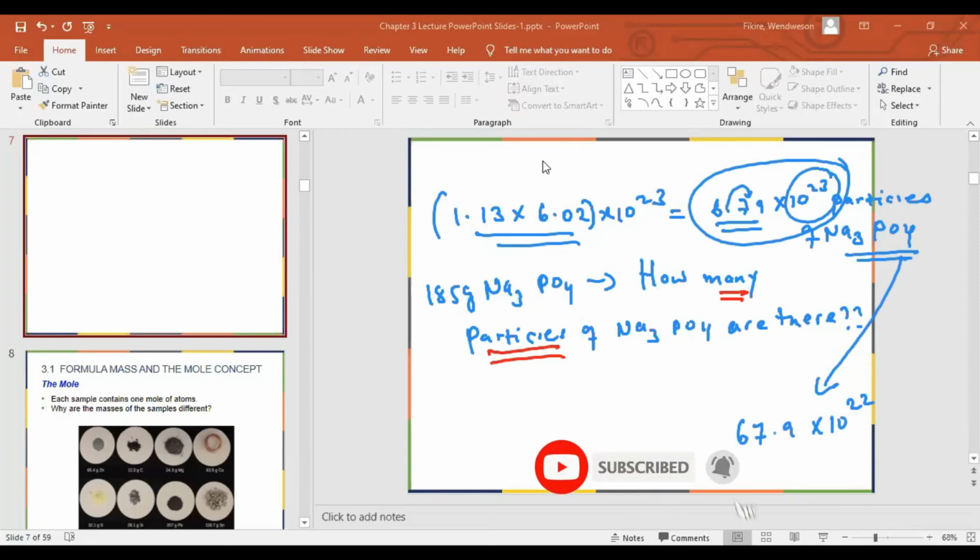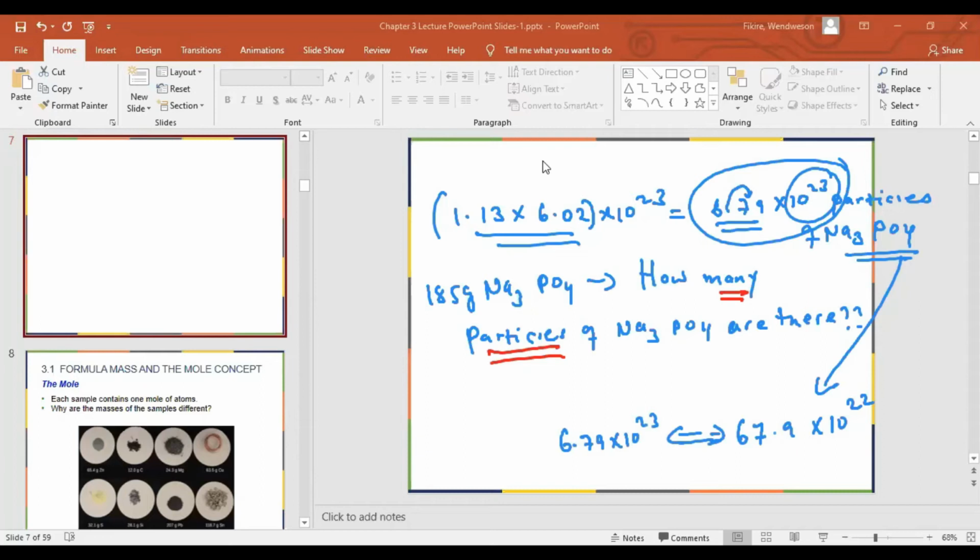Previously, Marilyn was asking me this question. If you move the decimal point to the right, the exponential part will be decreased. So this is like in a multiple choice. If you see that, I want you to pay attention. So either 67.9 times 10 to the power of 22 or 6.79 times 10 to the power of 23, they are the same. Okay, so that's how it is.